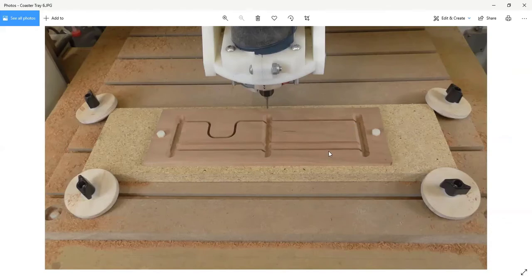Now here, if you look closely at this photo, you can see that the part is cut out. So there's one side and one end for the case, the container for the coasters. Along the bottom edge, there's also a groove to hold the bottom of the tray. And I also used a 90-degree V-bit to cut 3 lines in those 2 pieces. These 2 pieces will basically fold together at the center to become half of the tray, and the outside edges are also mitered.